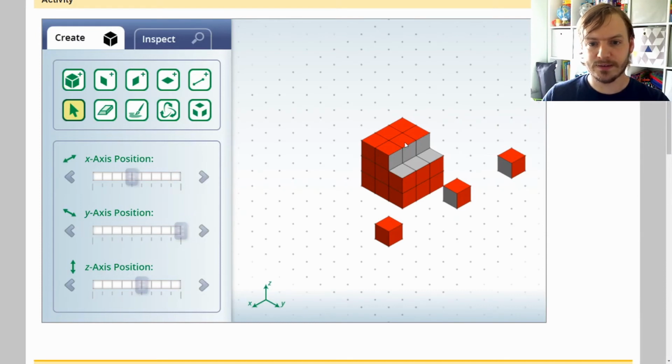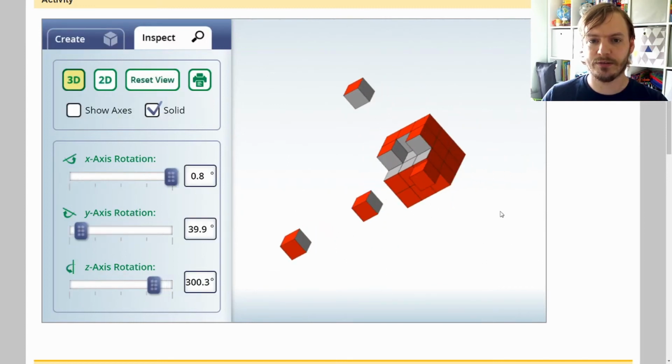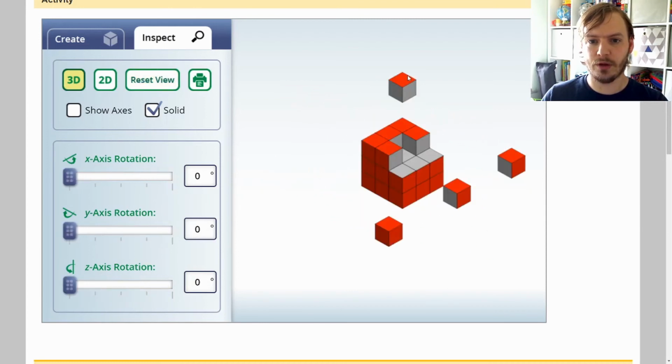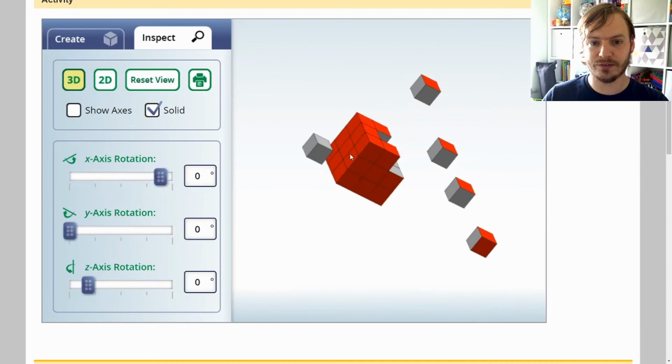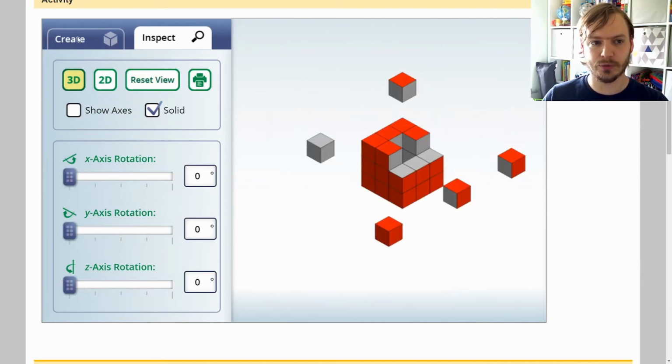In fact, there's another one right here, right in the centre of the top. This only has 1 side painted. The top is painted, but if I spin it round, nothing else is painted on that one. Only the very top got painted. And there's one more, this one right in the centre, that's a bit awkward to get to, but it was right in the middle of the cube there, so it didn't have any faces on the edge. So if I spin it around and have a look, that one there is absolutely not painted at all.